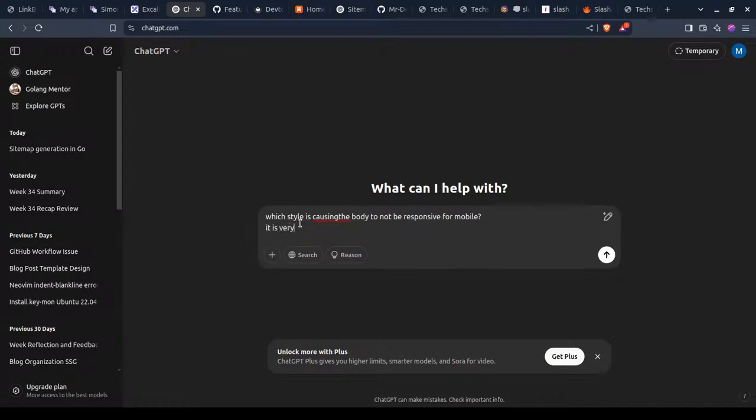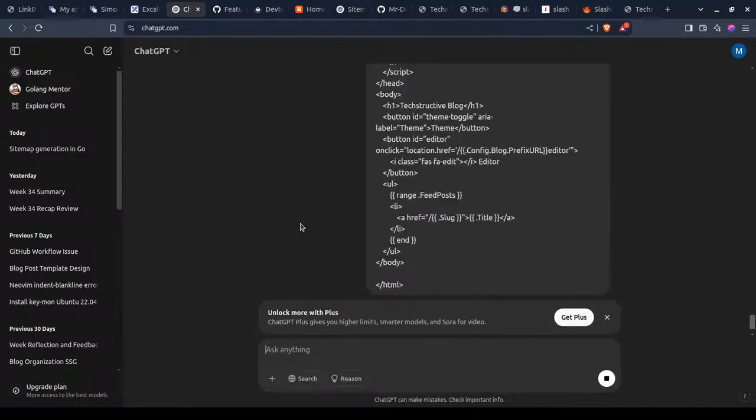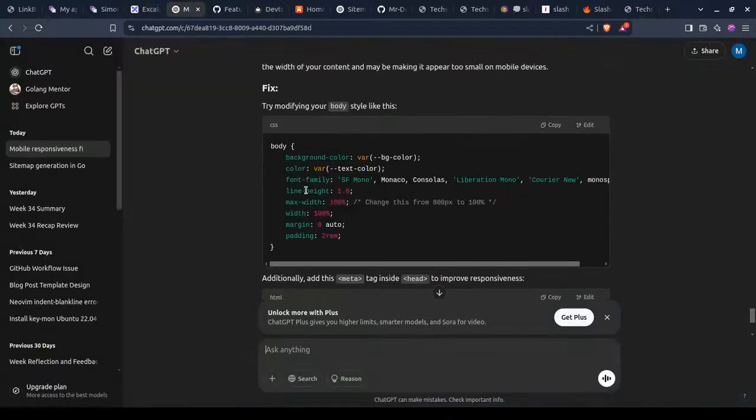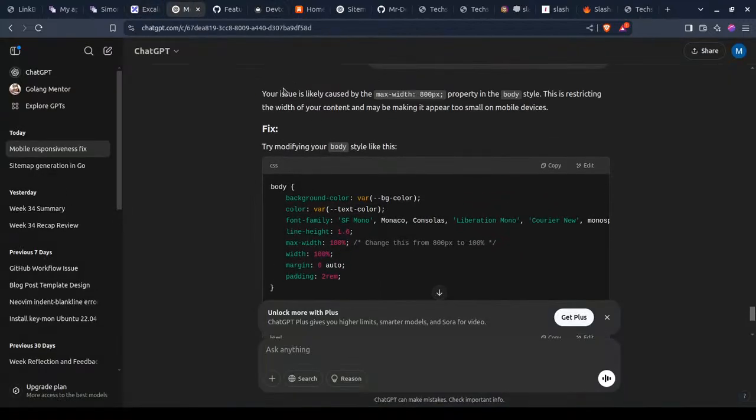It is very zoomed out for those types of devices. So it is right for this one, yeah. So let's see what it gives. Your issue is actually caused by max-width 18% over in the body style.